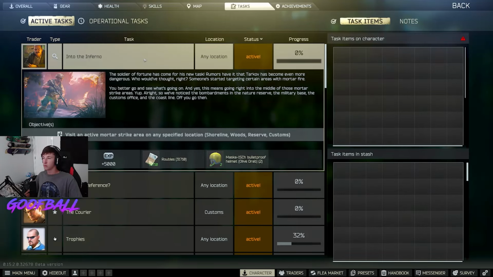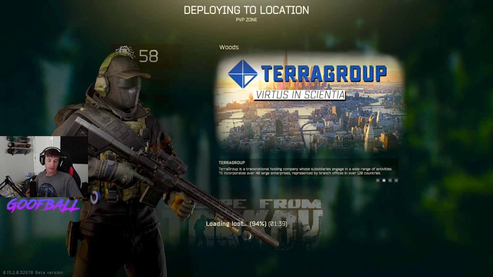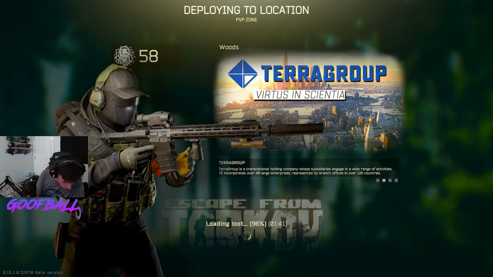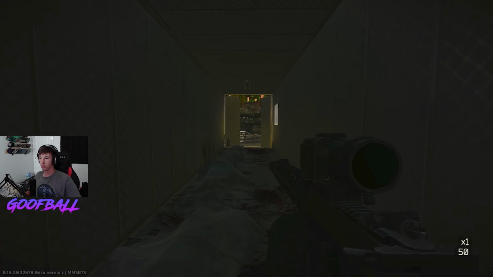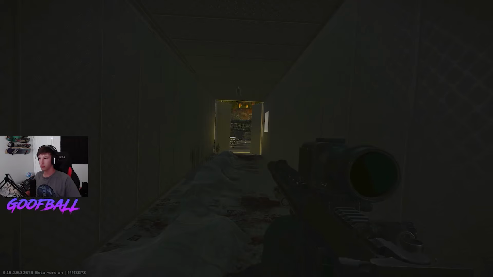Okay, so for the first quest, Into the Inferno, you have to go into an active Mortar Strike area while mortars are coming down. What I did is I went to Woods, because the Mortar Strike zone is the Emercom camp, and in the med camp, there's a lot of cover you can hide under to hide from the mortars.